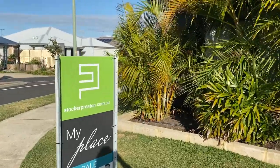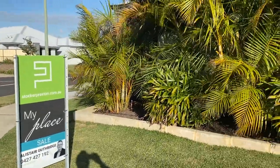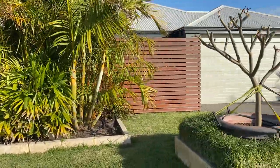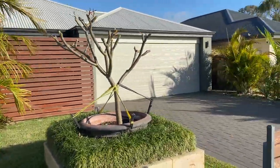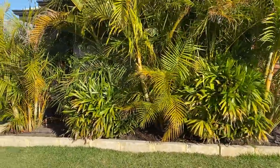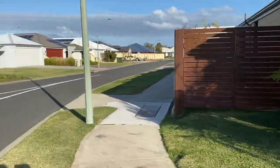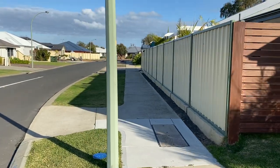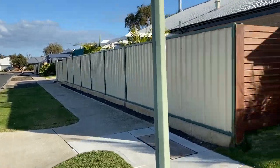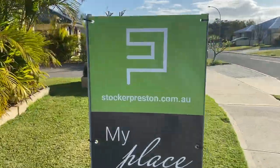Hello and welcome to 8 Daily Drive in Yalyalup. We're about to go through a four-bedroom two-bathroom home on 540 square metres in this beautiful family suburb. It's a very private and protected home with vegetation at this address. We are on a corner block. The owner keeps the grass verge very neat and tidy. There is a double gate down there with access to a shed.